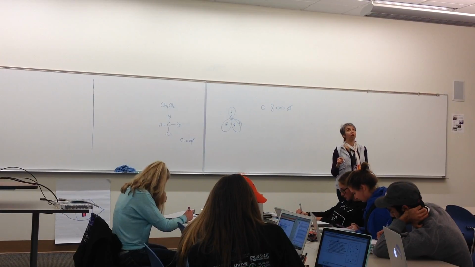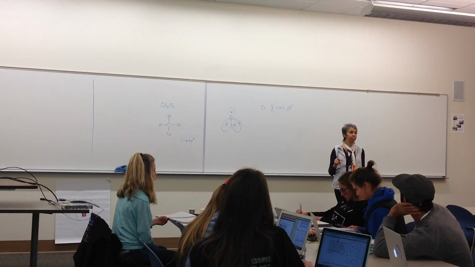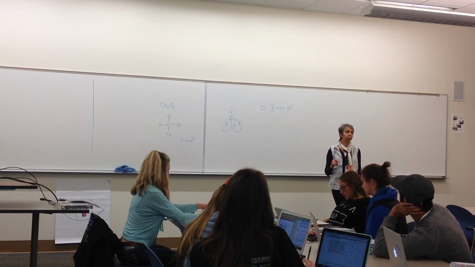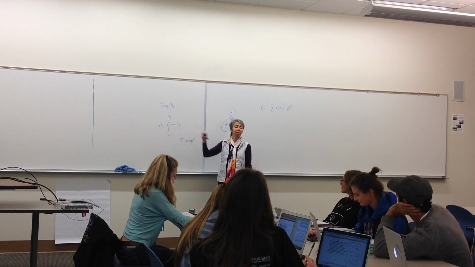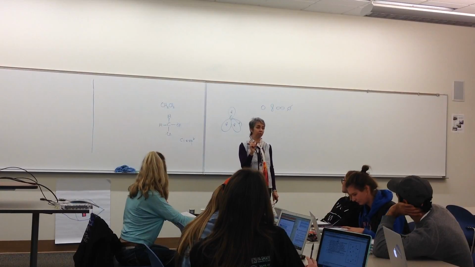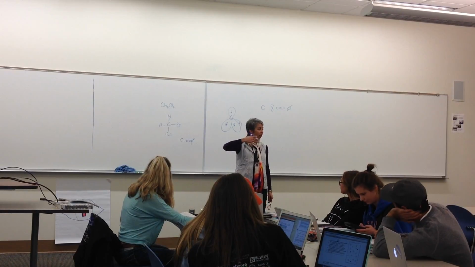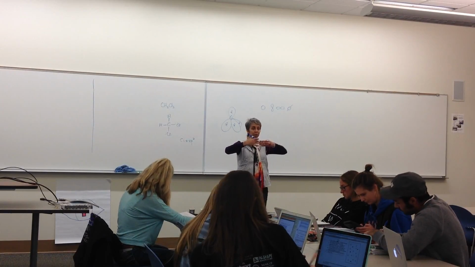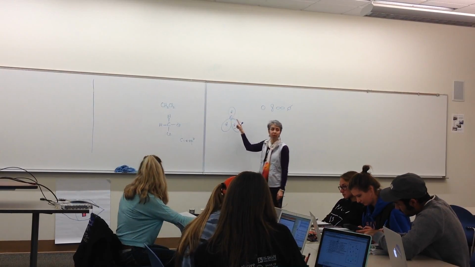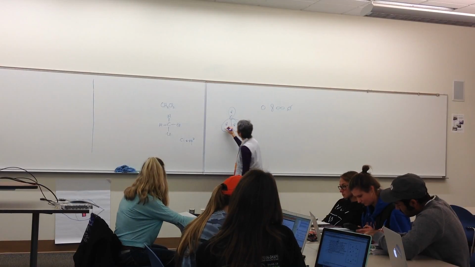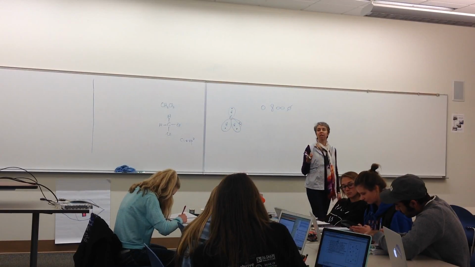How many valence electrons does a carbon atom have? 4. How many bonds does carbon need to form? 4. That means it's got to have 4 orbitals that are half filled, because in valence bond theory, the way a bond forms is you take one orbital that is half filled with electrons, and another orbital that's half filled with electrons, and you overlap them in some way. So if it needs to form 4 bonds, each of these orbitals has got to have an electron in it. Okay, so I'm just going to draw a big dot to represent the 4 valence electrons of carbon.